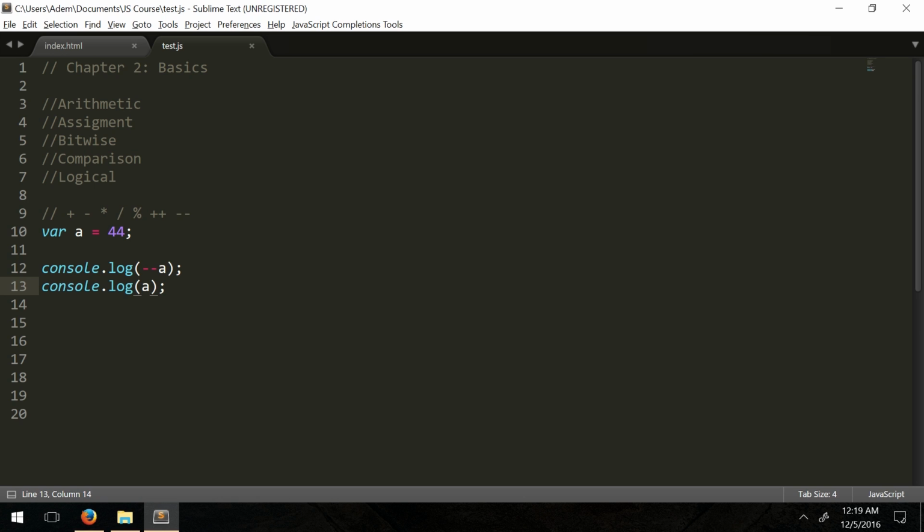They're also considered arithmetic because you're essentially adding 1 to them. So it's like saying A plus equals 1. And that leads us to our next set of operators, which are assignment operators. They're pretty simple. It's just basically these arithmetic operators and adding an equal sign. So this was the addition assignment, which is basically saying A equals 44, then A plus 1, and then give me back A.